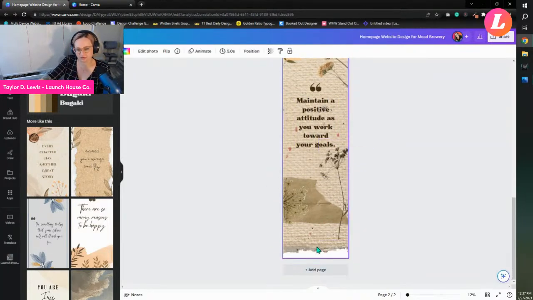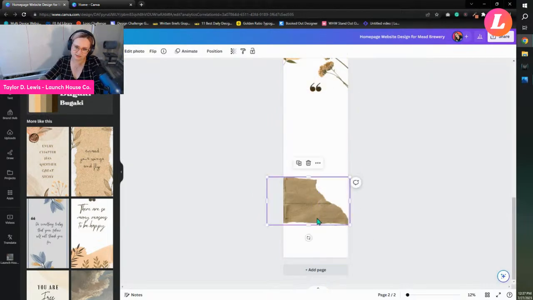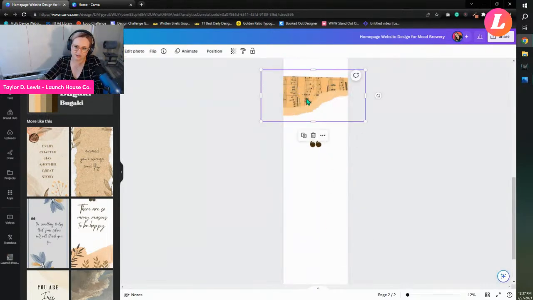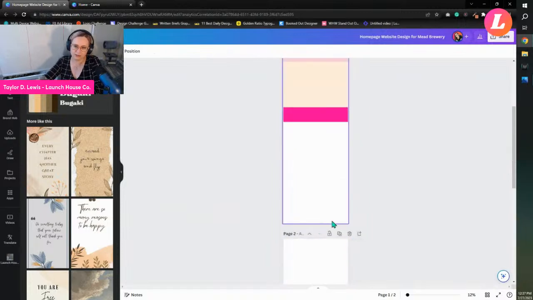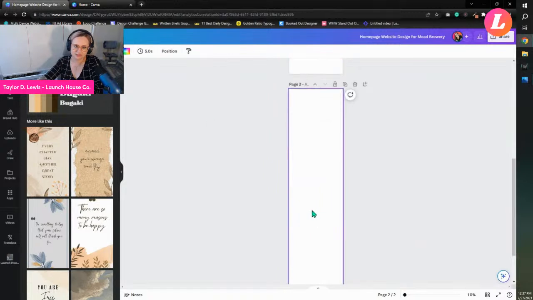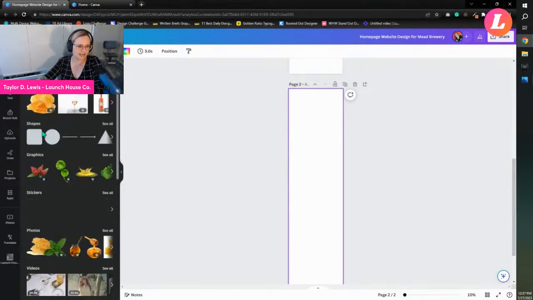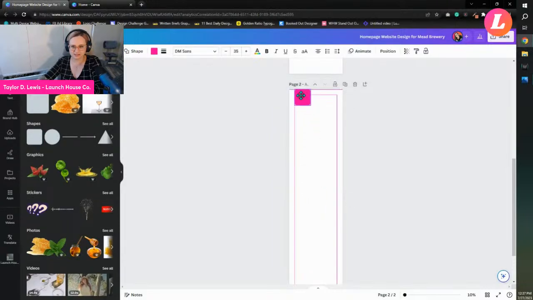Let's do another one, which is going to be bad color choices. Right? So let's create some boxes and we'll just add some random shapes.